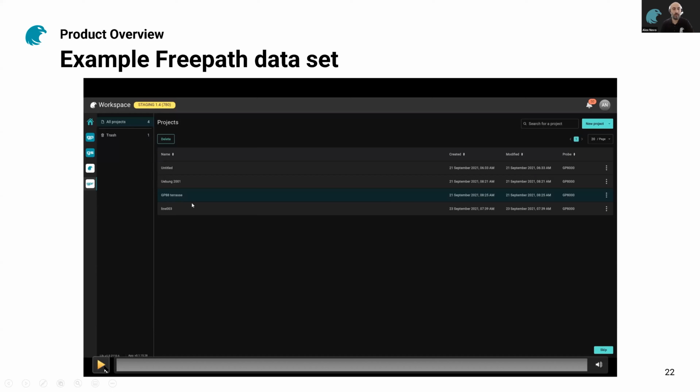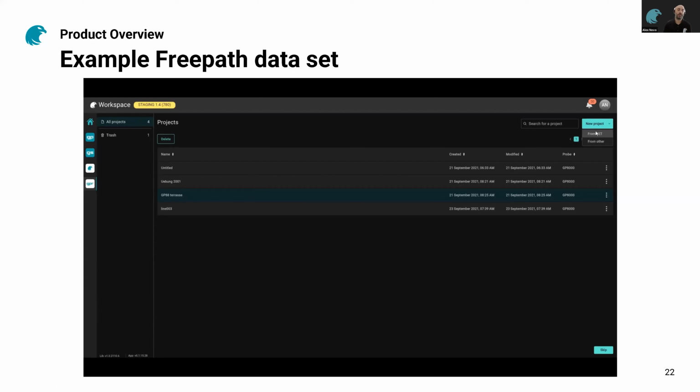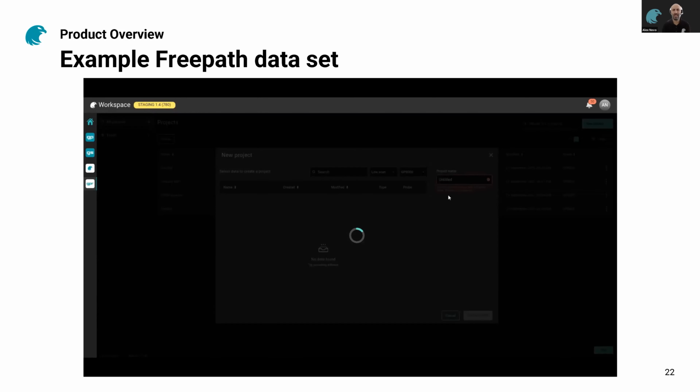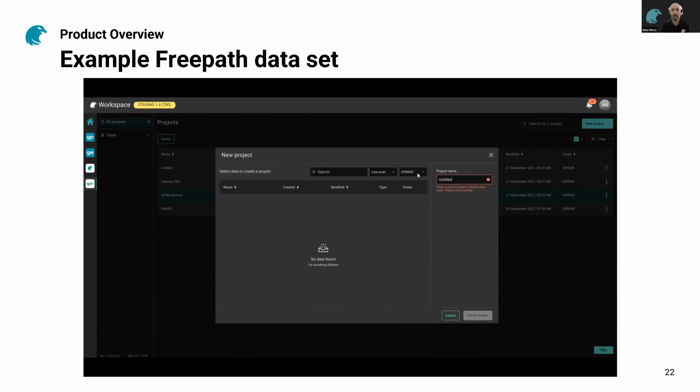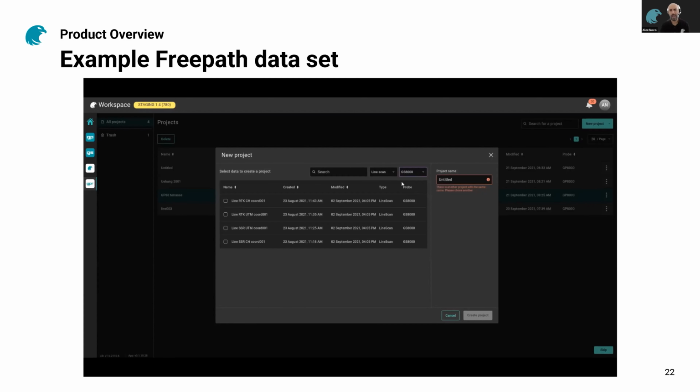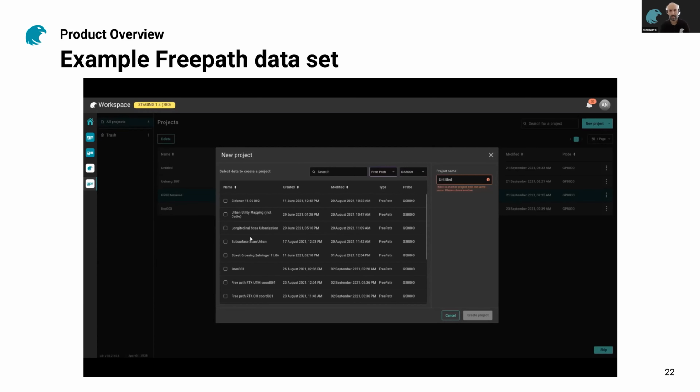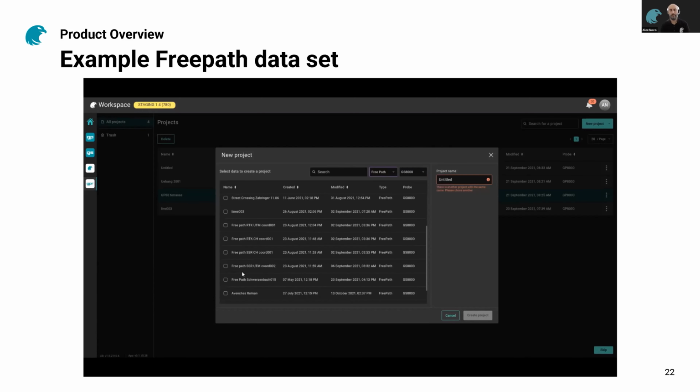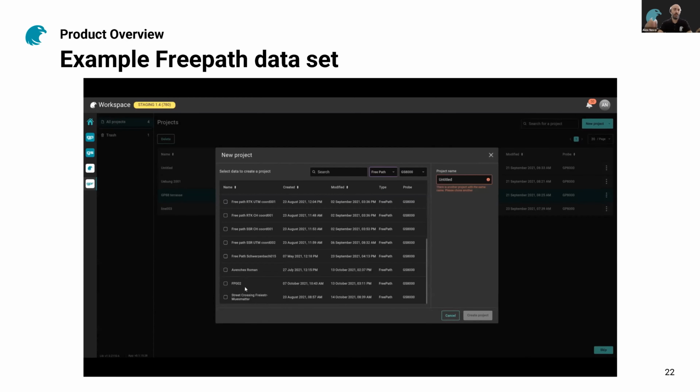actually, let me show you in the video, because this is an example where I'm going to load some of our data. This is a data set of the GS8000 freepath, and it was one of the data sets in Michael's presentation when he started talking about the synchronization of the different views. I'm going to choose the high frequency set of data here, just giving it a name.